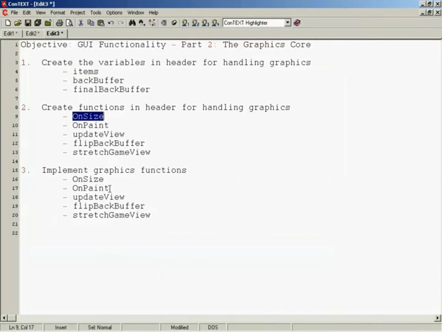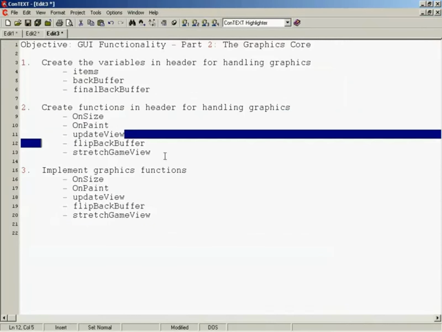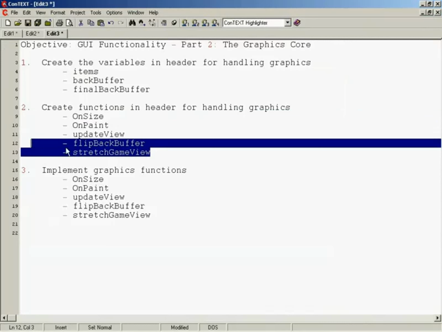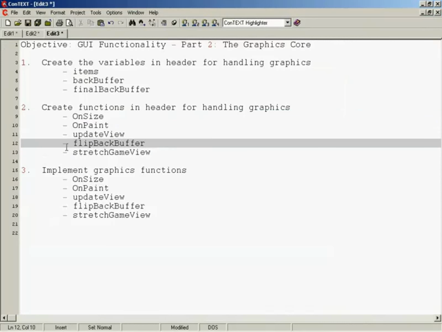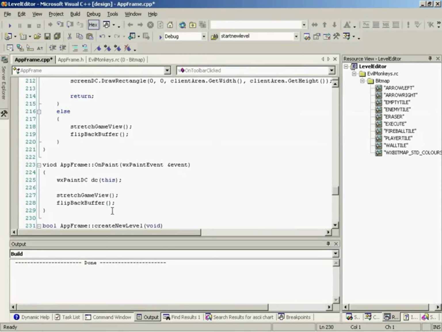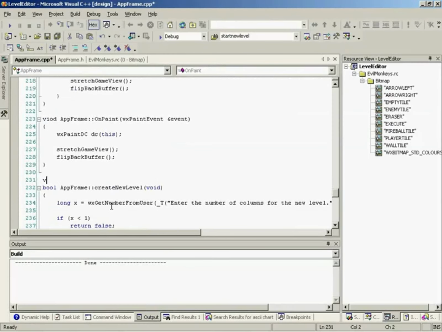Cool. So now we have the two major functions. If we come back into context, you'll notice that these two have been created. We have update view and these two functions to do. So let's go ahead and first do the update view, and then we'll copy and paste those other two in here. Okay, that sounds good. So let's go back into .NET, and right here, let's do a void appFrame, and this is going to be our update view.